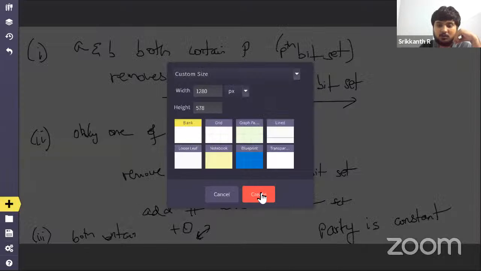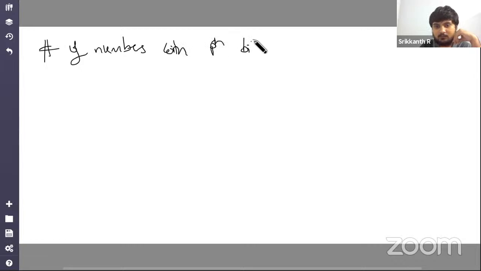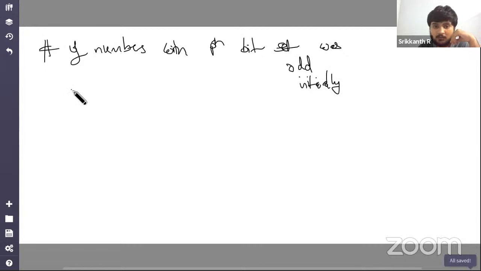If the number of numbers with the P bit set was odd initially, then it will be odd at the end as well.